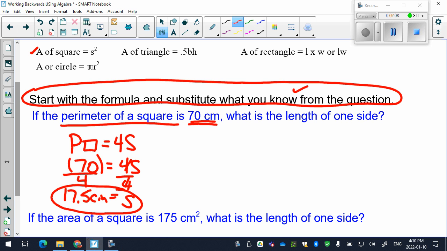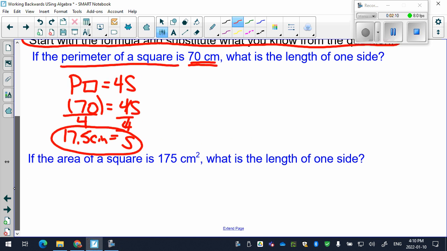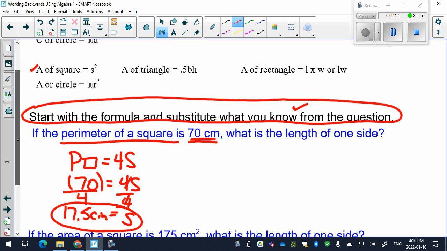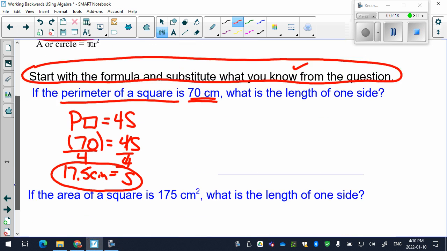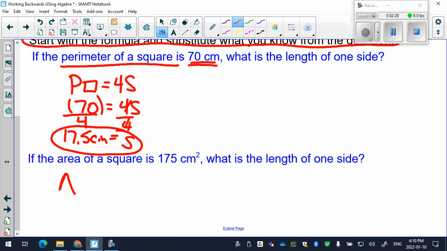We did one today, but I wanted to make sure we had to do it. I'm going to do a bunch of them. So area of a square, you would go up here and you find the area of a square formula. And area of a square, I always like to write it like this. It takes seconds to do it. Area equals side squared.